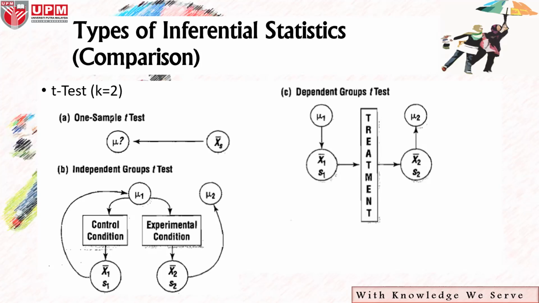For example, ILO has posted the global index for industrial harmony index, for example, 0.8. It has been published as the standard, 0.8. So then you conduct one study in Malaysia to study the industrial harmony index. Then you determine that the value is 0.6. So the value that you receive from your current study, 0.6, you compare against the global index, which is 0.8. Understand? One sample t-test means you only collect your data from one group, then you compare against the standard value.